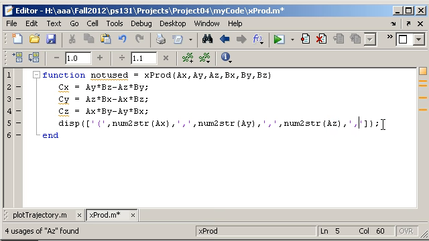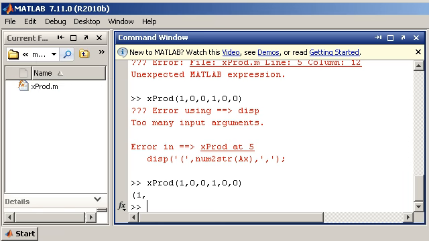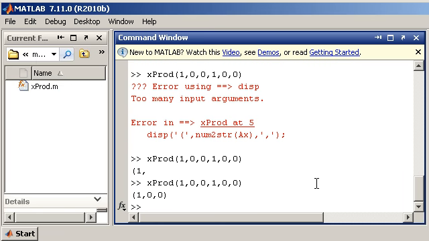And then instead of a comma, we need a close parentheses. Let's see how that goes. Run it. Alright. So far so good.